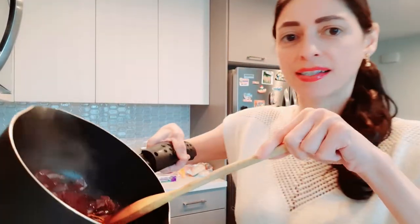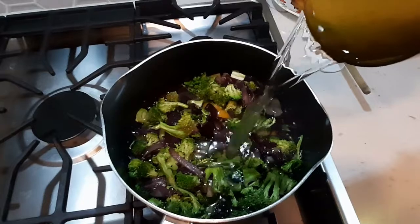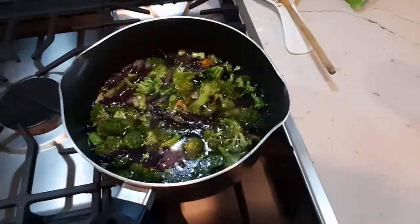I just opened up the package and the pieces of broccoli are pretty big, so I'm going to use this time to chop them up. I'll also cube my cheese — a lot of people shred their cheese but I'm going to cube it because I hate using the shredder. The onions are pretty sautéed and soft now, so I'm adding the chopped broccoli — basically about half the bag — mixing it up with the onions, peppers, and garlic. Now I'm adding the water and letting this simmer for about 10 to 15 minutes.